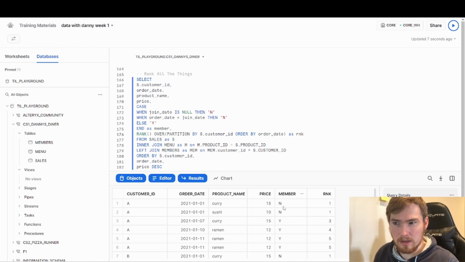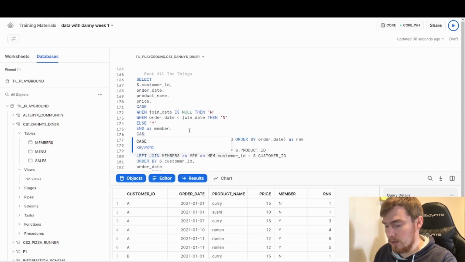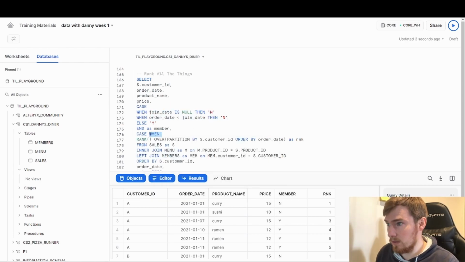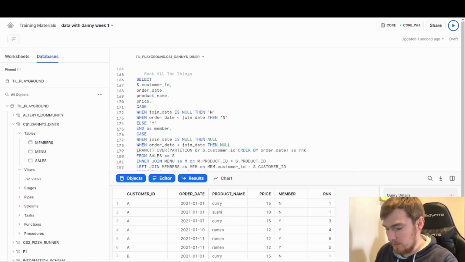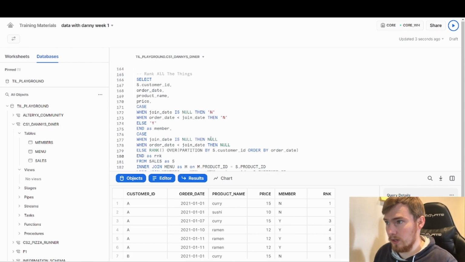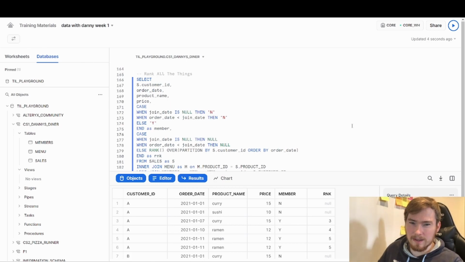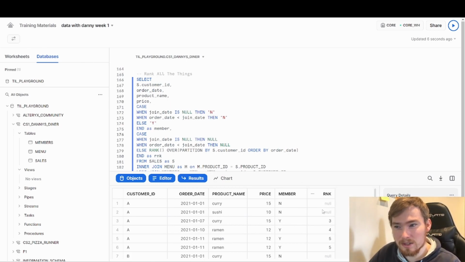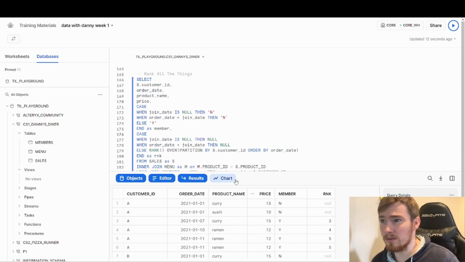Now we just need the criteria for before they were a member. So I can use what I've done earlier in the case expression again. When this condition was no for member, I can just set this rank column to null. So case when... else rank, and then end as rank. So let's take a look at what this does. Okay, so it's doing the ranking, but it is skipping these first ones. I want it to work when it's on the actual member itself.